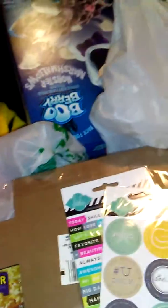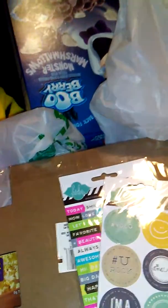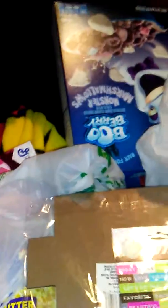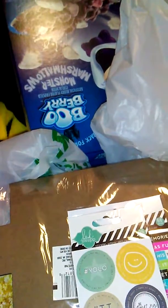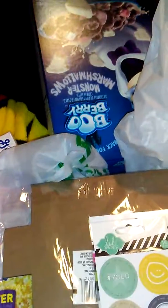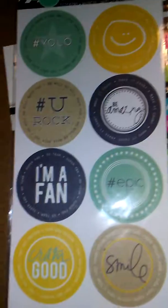I was shocked - I hardly ever get stickers. I was looking for clear Elmer glue, and some of y'all have said you've found Elmer glue. So I was in that area and I saw this name - if you scrapbook or you're into crafting and you go to Michaels, you know Heidi Swapp. Y'all, Heidi Swapp is at the Dollar Tree! These are planner stickers, I think - there are 16 of them.